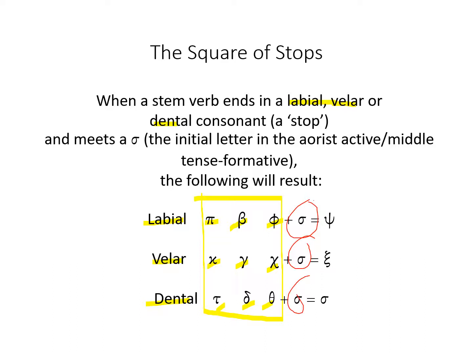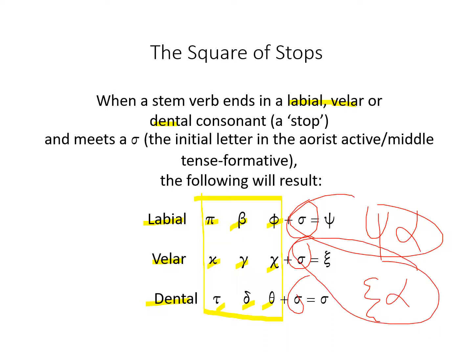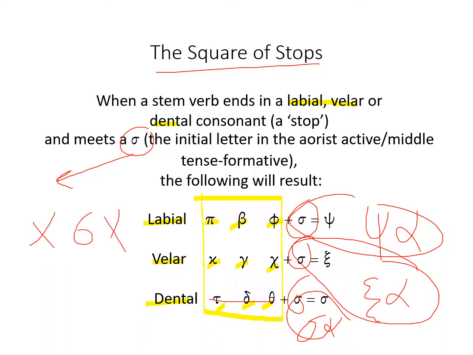and at some point we will see something like xa here, psa here. Sometimes though with the dental, we'll just have that drop off and we just have the sigma alpha pattern here. So that square of stops reminds us that sigma is strong when it bumps up against a consonant, but here, even in this screencast, we'll remember that when sigma occurs between two vowels, it's weak and drops off.